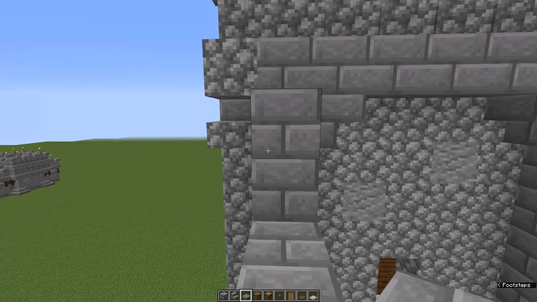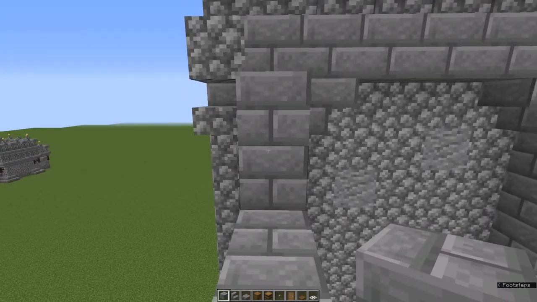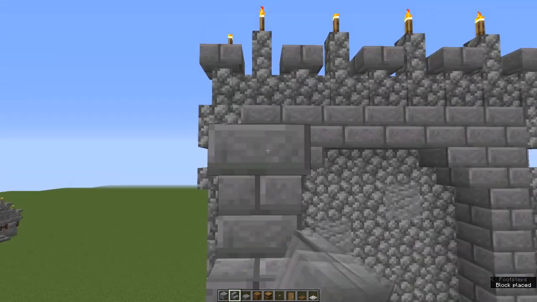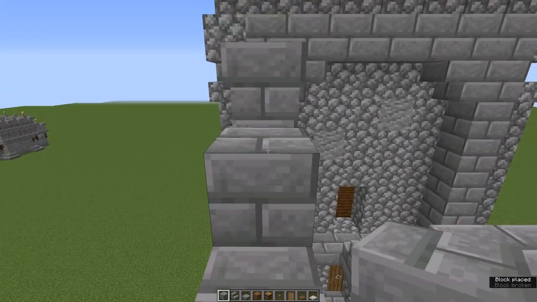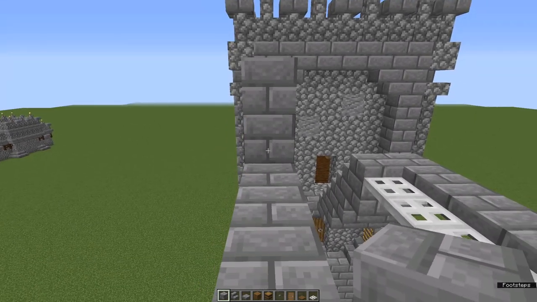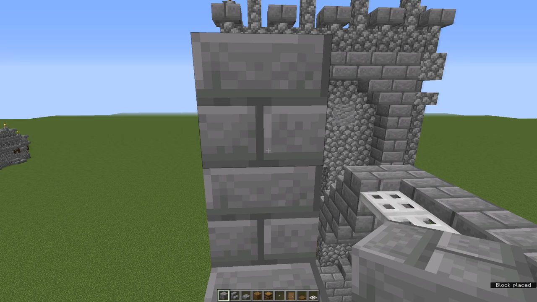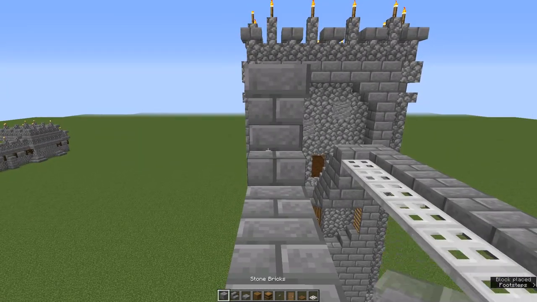Now, come back to either side, doesn't matter which. We have 2 stone bricks on top of each other. We're going to do the same again. And then right way up, upside down for an arrow loop. And then 1, 2, 3, 4 stone bricks. Leave a gap and put 1, 2 stone bricks. Right way up, upside down for an arrow loop.